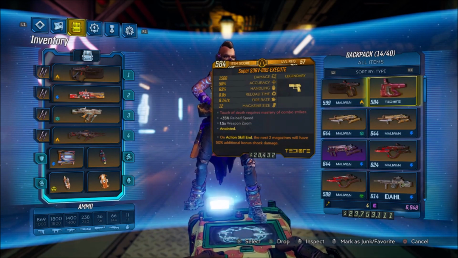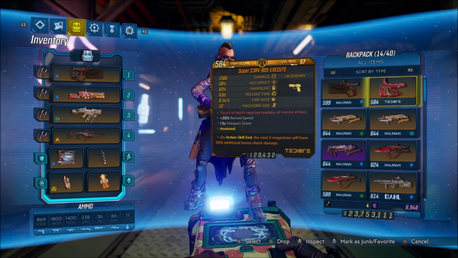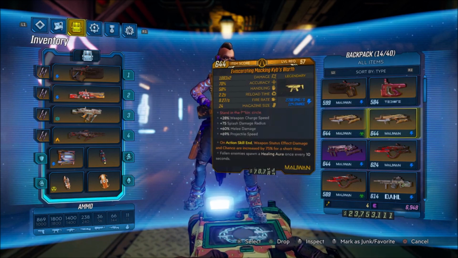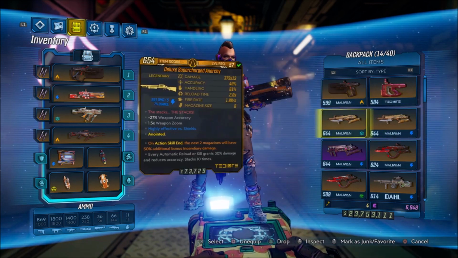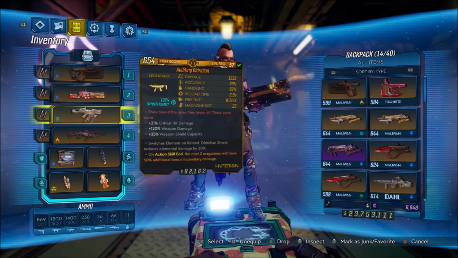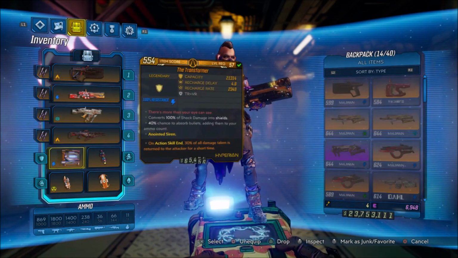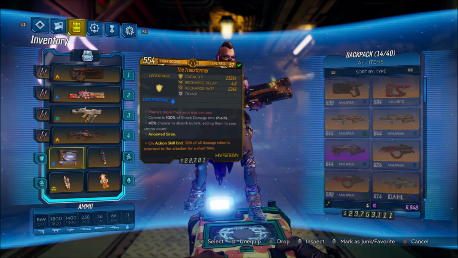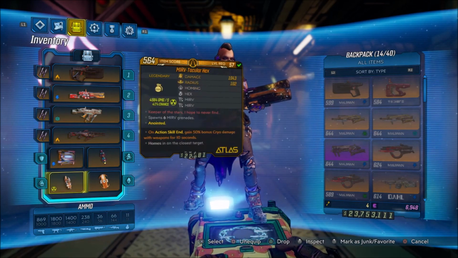I don't know what this is. I just picked this up after running through the Maliwan takedown, so I don't know what that is. And obviously we have the Kibsworth here, the amazing submachine gun. I throw that on too sometimes, and like I said, I've just been trying out different stuff from the DLC, and that's why the Auditing Iridian is on here. The Transformer shield that I'm currently using is the anointed one here. It says on action skill end, 30% of all damage taken is returned to the attacker for a short time. I absolutely love this shield, and it's a good way to increase that overall damage output.